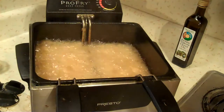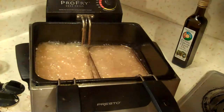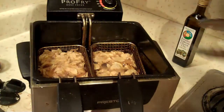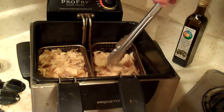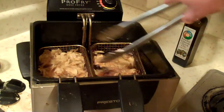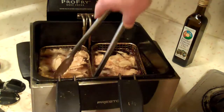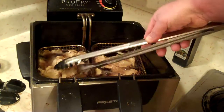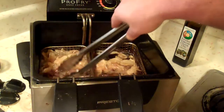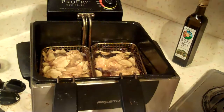Anyways, I'm not gonna make you sit here and watch potatoes fry, but when they get done, I'll bring them back and we'll put these things together. I think you're gonna like them. One quick thing I did want to show you. I'm gonna try to do it over its shoulder here. You reach in there, you can flip these kind of potato loaf kind of a thing. That's all right. It's going to work out real nice for us. So get in there and flip them around so you can get them good and crisp. That's the way you want them. That's the way I like them anyhow. Crisp them up. All right, now when I get done, I'll bring it back.